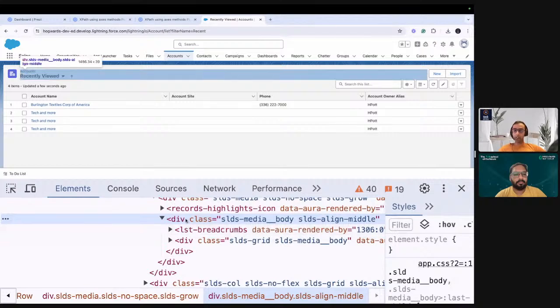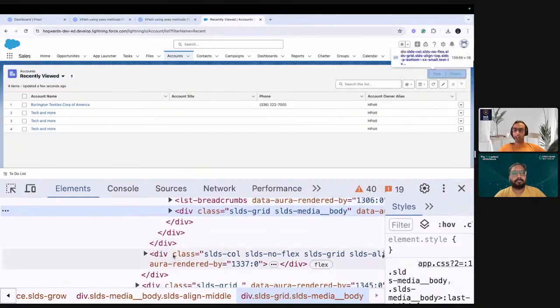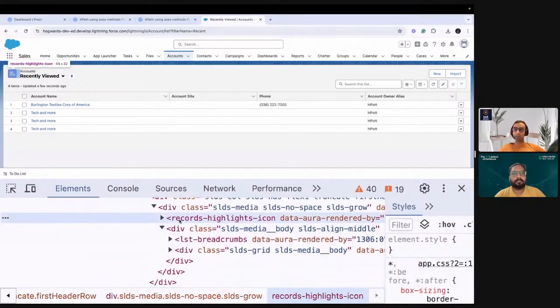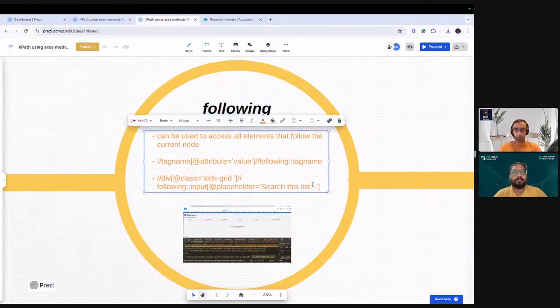If I ask you what is the following node to div, you will say it is LST, div, another div, all these. Anything which comes after your current node selection is termed as a following axis, right? Now I'll copy this XPath for you.